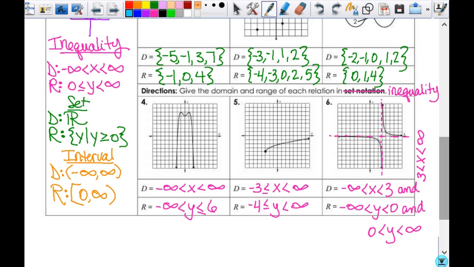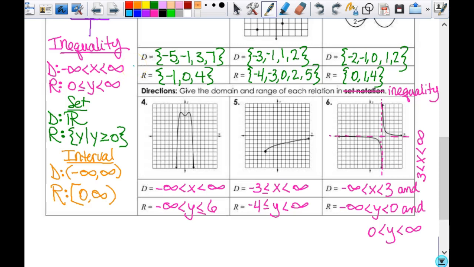I've had lots of discussions about inequality notation with lots of adults, and we've looked at lots of things up, because I think some of us hadn't really ever thought about this is all inequality, this is all set, and so forth. But we do need to make sure that we can split those things up. People kept telling me, you can never use infinities with inequality notation. I said, that does not make any sense. How the heck am I going to do the domain if I can't use infinities? Like, that doesn't even make any sense to me.